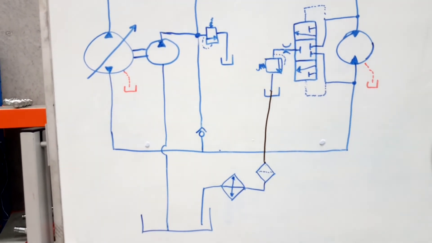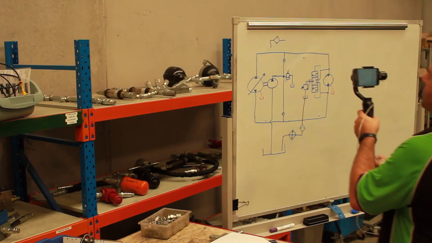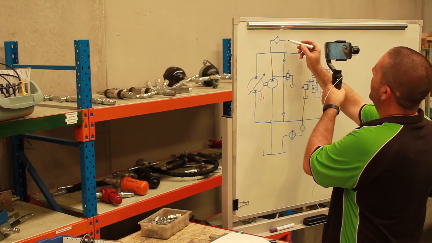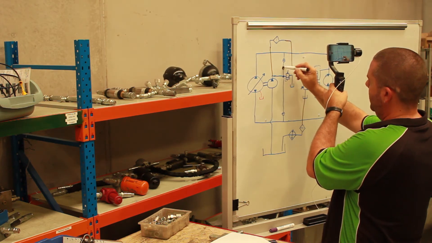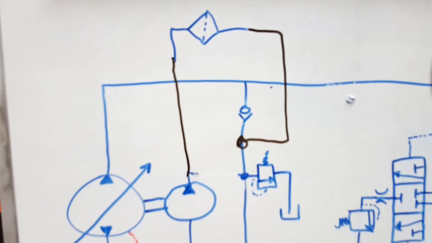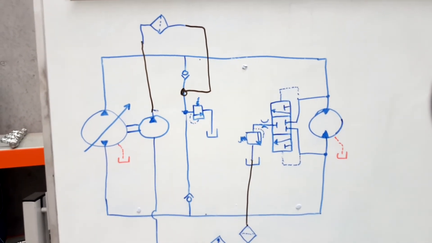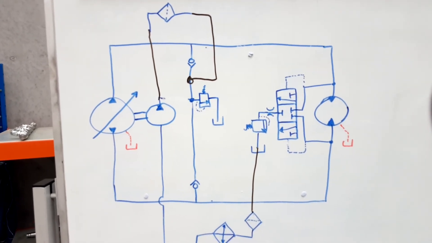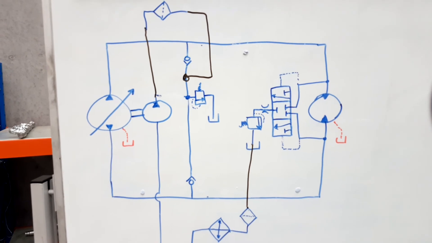The other way that we might filter the oil is we could go from our boost pump straight into a filter and then bring it back into our circuit. And by doing that, we're filtering the oil before we put it into the loop and it gives us a better filtration of the system. It's not very common that we will have an inline filter in our working legs of our boost circuit.